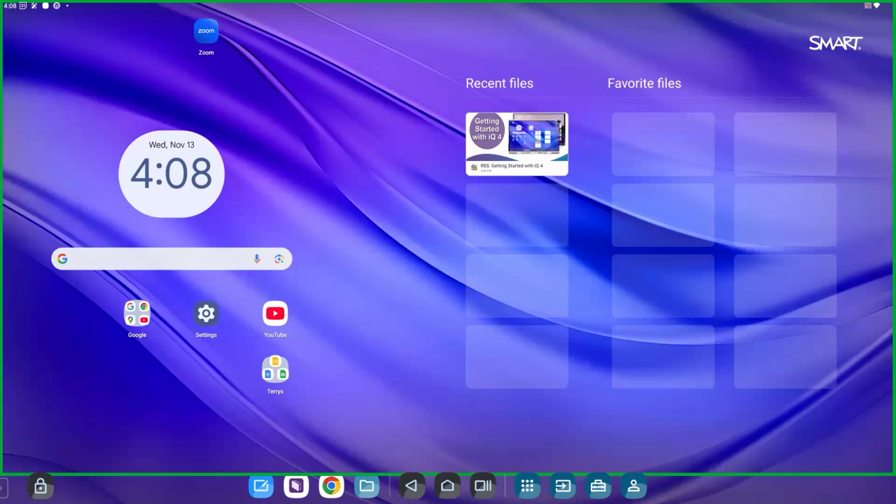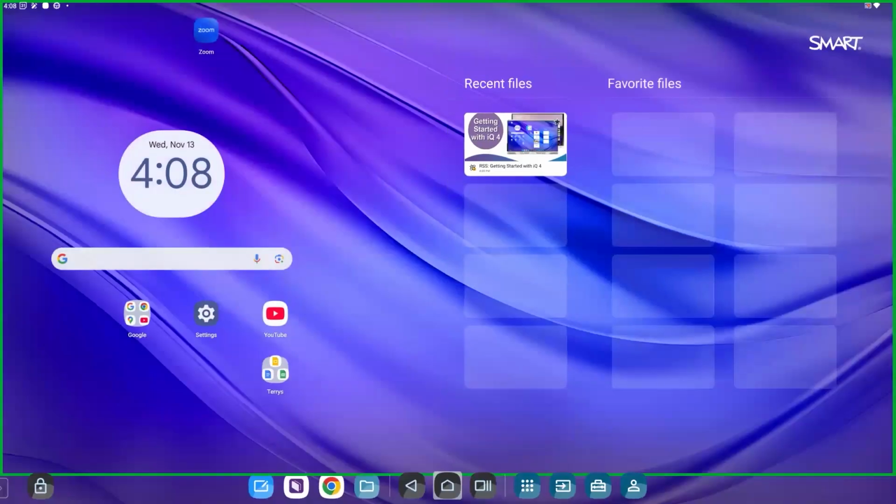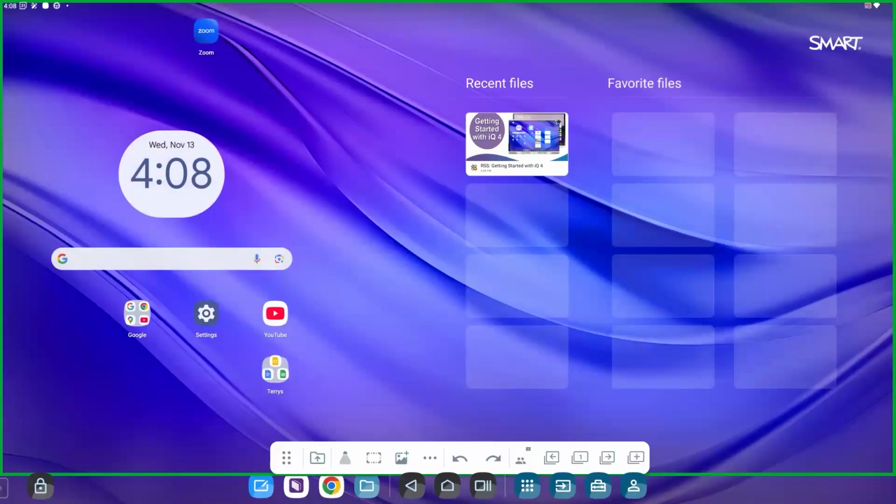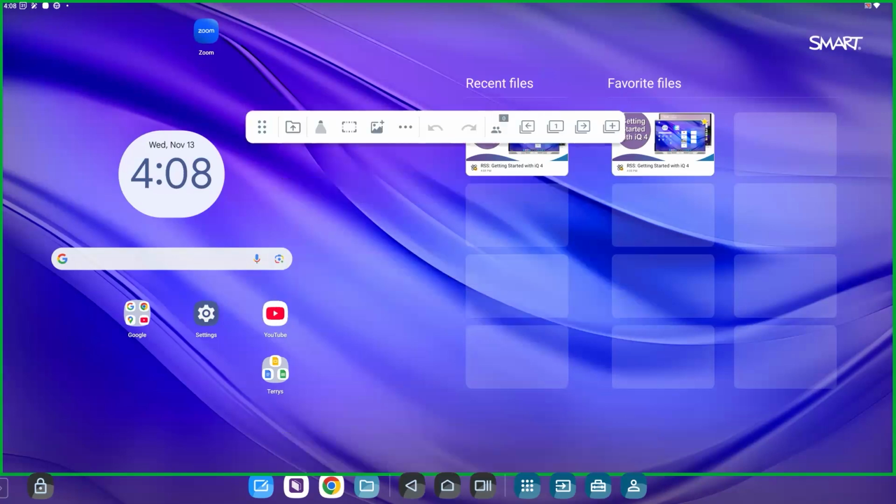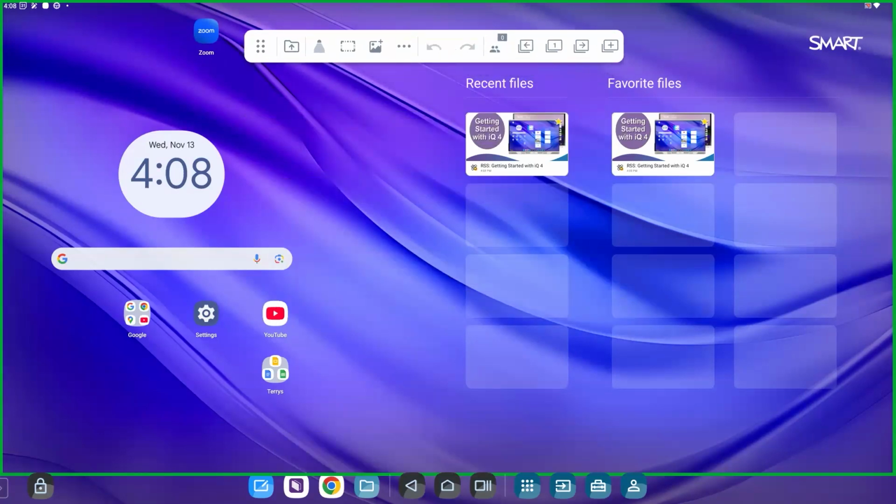So in this case, I'm going to star my file from today, and it will end up in my favorites file. So let me actually get in front of it and hit the star. And there it is. So anything you want to star that you use daily, you can move into your favorites fairly easily. Moving along there, you also have some other things, but let's take a look back down at the bottom again.